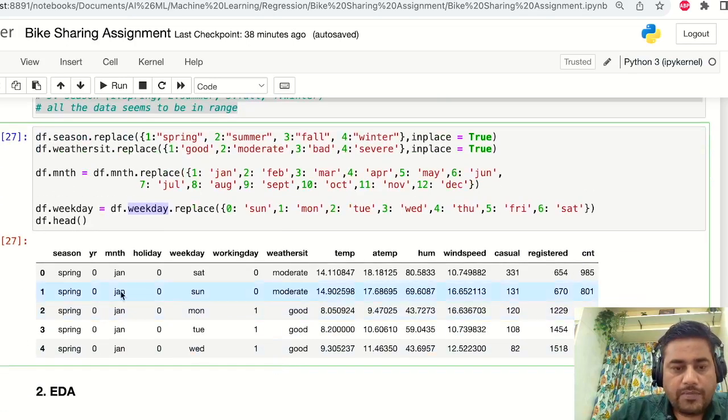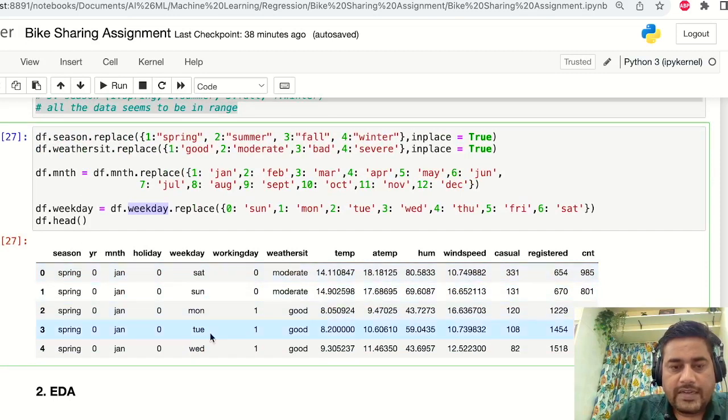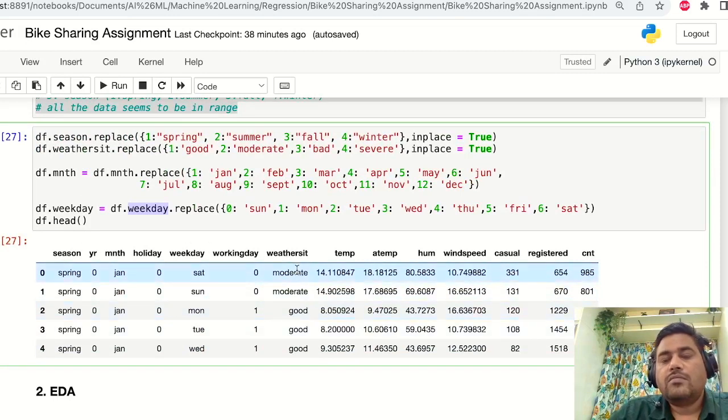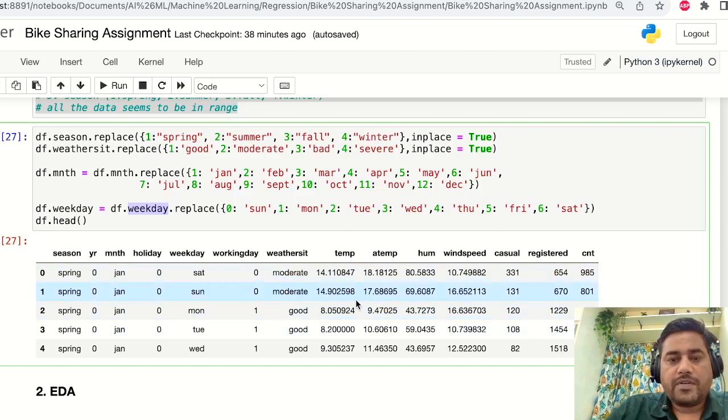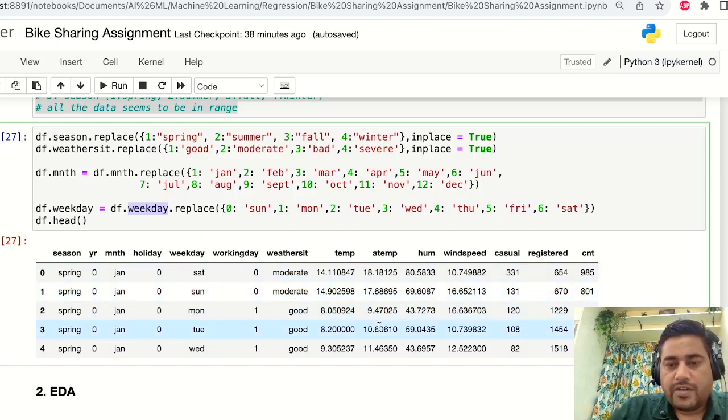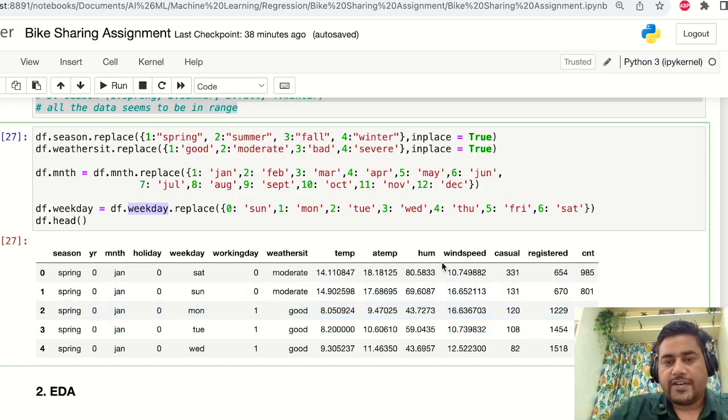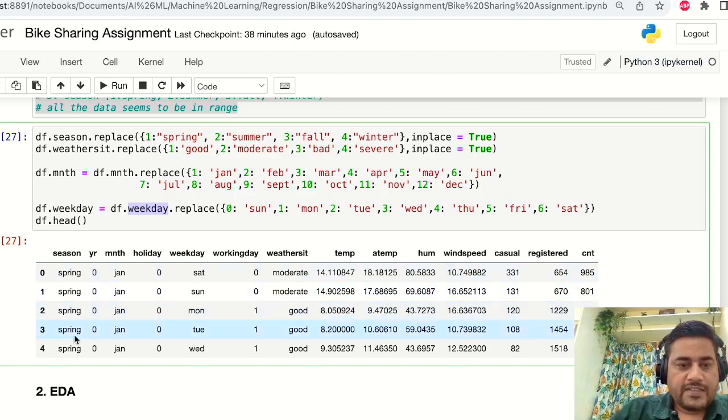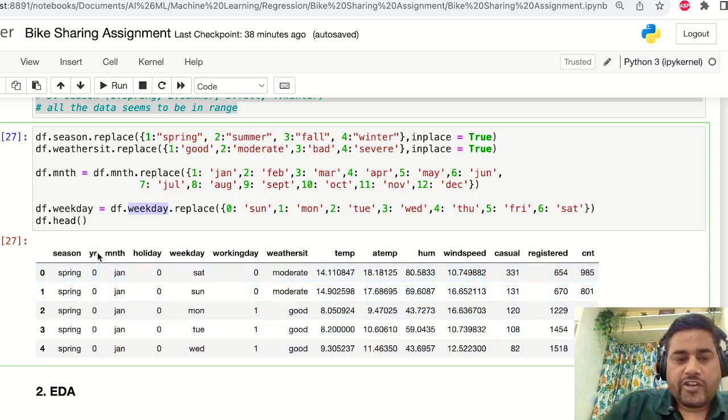So now what we are trying to do, if we check it here, all that data has been converted from numeric, not all the data. So the respective numeric values have been converted to categorical data. If you check season, we are not converting year to categorical data type, because we have 0 or 1, and month we have converted.